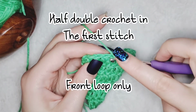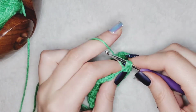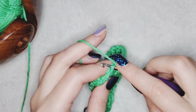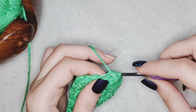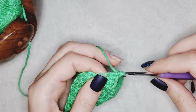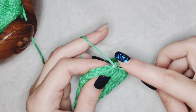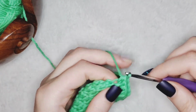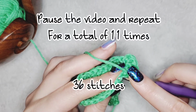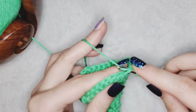And then we're going to half double crochet in the first stitch, working through that front loop only. Half double crochet 2 in the next stitch, again through that front loop only. And that's going to be the repeat for this pattern. Repeat half double crochet 1 in the next stitch, front loop only. And repeat half double crochet 2 in the next stitch, front loop only. So 1 and then 2, 1 and then 2 all the way around. Go ahead and pause the video and repeat for a total of 11 times. You'll end up with 36 stitches.